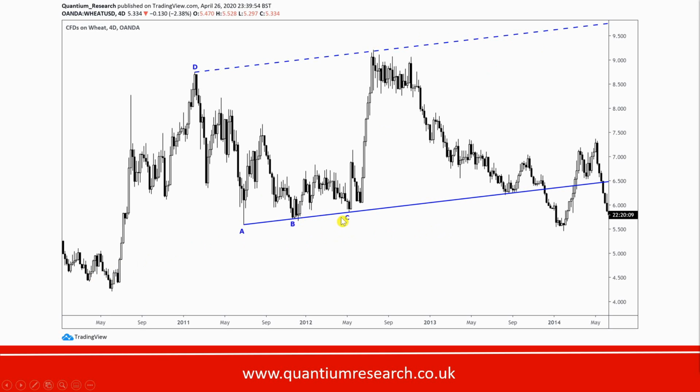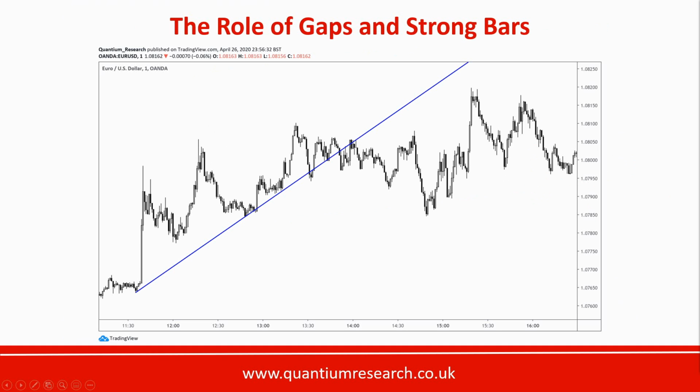After the reversal at C, the price rallies strongly and exactly to where the channel line finds resistance, interestingly, where this D connects to the next point. So the price hits this point of resistance and reverses all the way down to where the original trend line finds some support, and then it continues from there on.